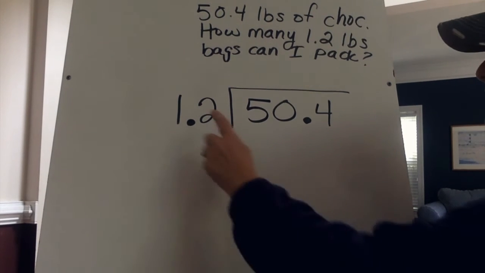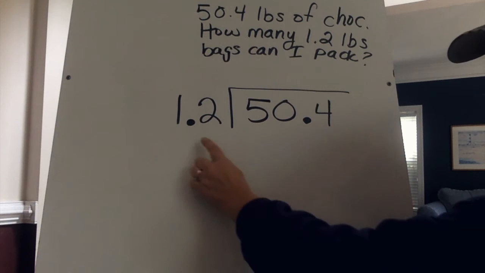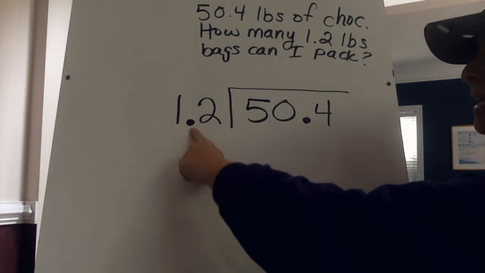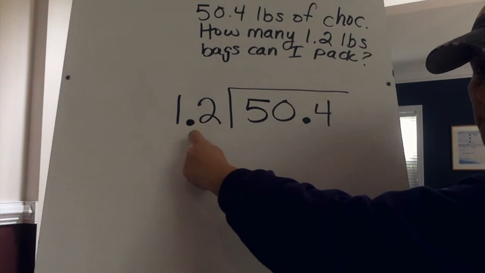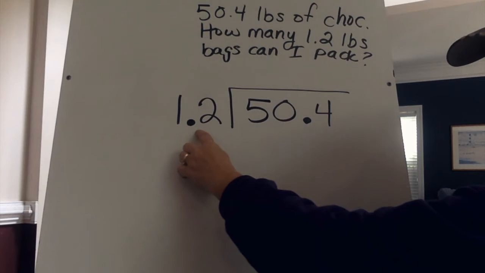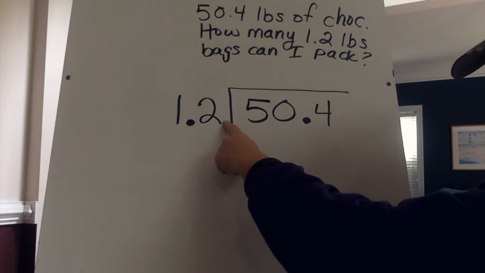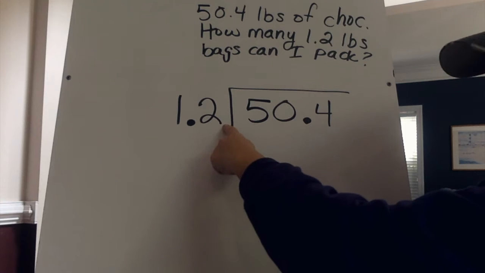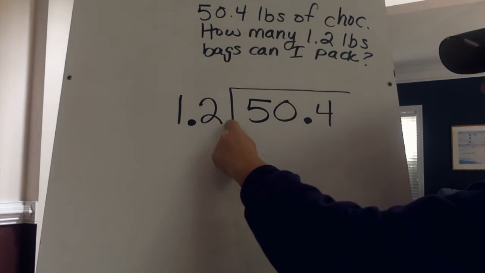Now, here's the major thing. You cannot divide using the standard algorithm when this decimal is in the divisor, so we have to get rid of the decimal. We need to move it so this becomes a whole number. In order for this to become a whole number, I got to get this decimal from here to the end of the number here. So how did we do this at the beginning of this week to move this decimal one spot to the right? I need to multiply it by 10.